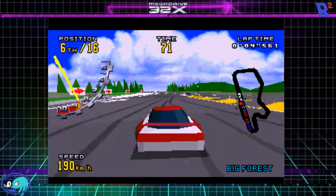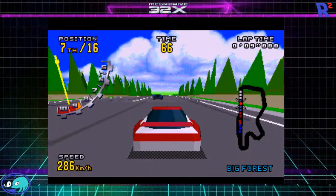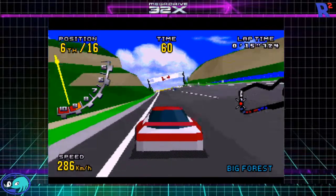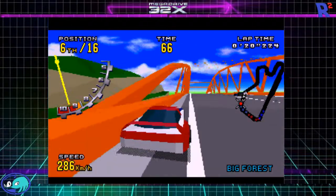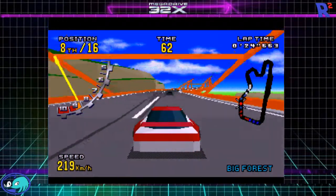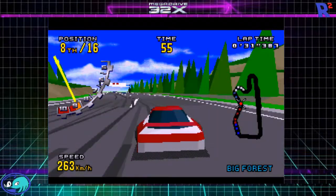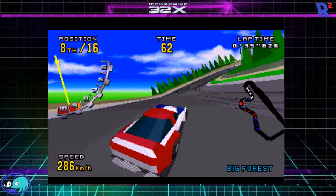So, yes, I got this game secondhand way back when. There was a guy I knew who was selling off all his Mega Drive games around 96 or whatever, and I begged my grandmother to buy them for me, and this is one of them. Of course, at the time, I'd already had Ridge Racer and that, so I thought this was horrible, and I wanted to give it back. I wanted to ring him and say I didn't want them, but she wouldn't. I'm glad now, because it is a little piece of gaming history.